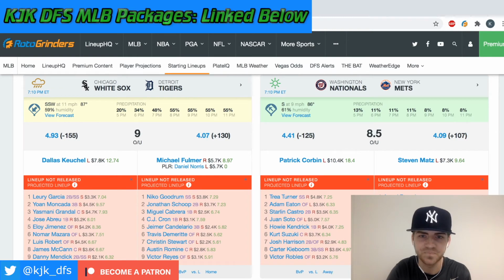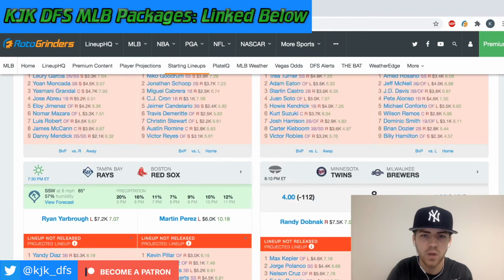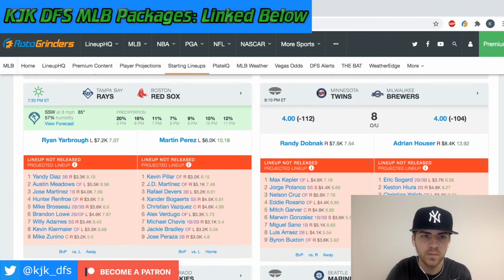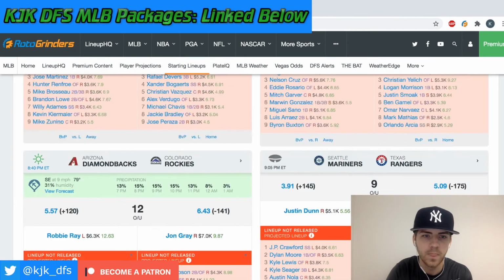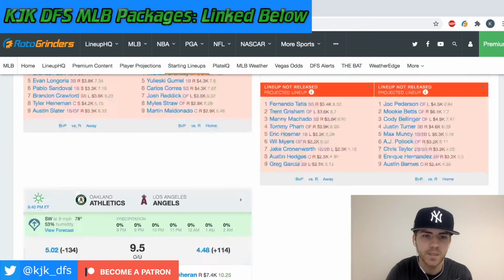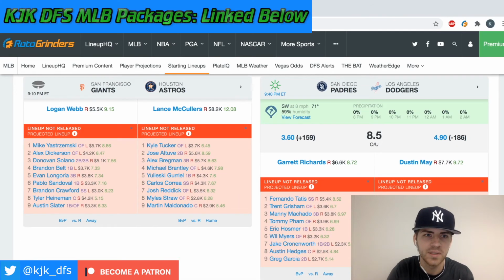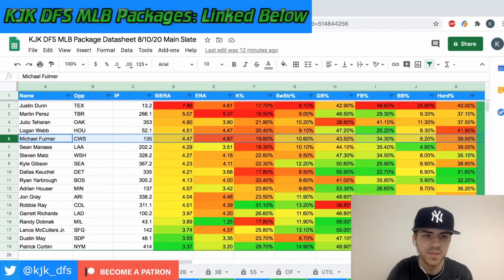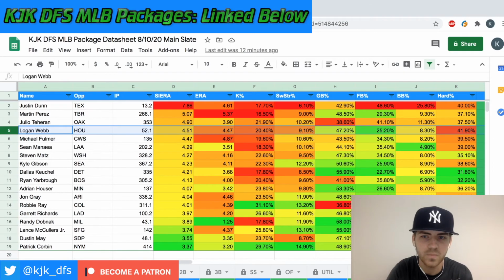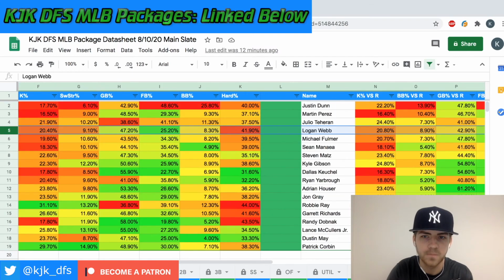I like them today. And our last two options that I'm going to mention, first, well, you gotta have interest in the Houston Astros bats, and the reason for that, their matchup, they're taking on Logan Webb, who has less than impressive numbers across the board.